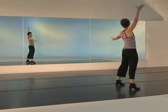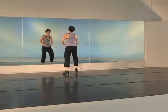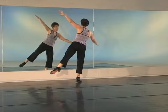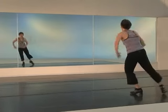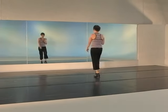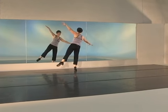Step and leap. So let me do that again. I'm kind of humming the tune for you, but that's the way it'll work, and then I'll actually count it. 5, 6, 5, 6, 7, 8. 1, 2, 3, 4, 5, 6, 7, 8, 9, 10, 11, 12. Step and leap. Now, if you were to actually count it in real time, it would go just like this.